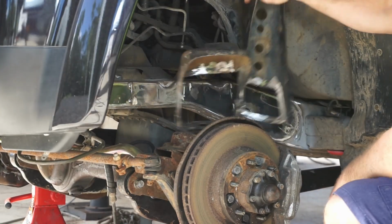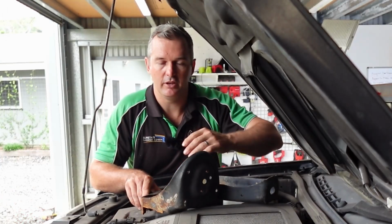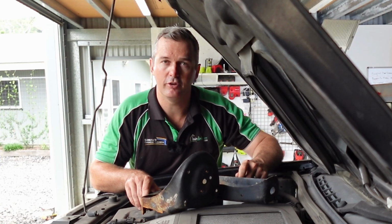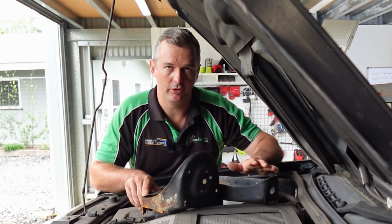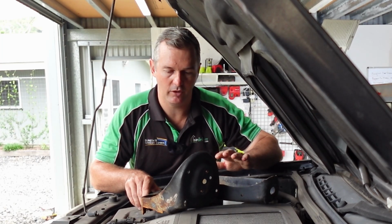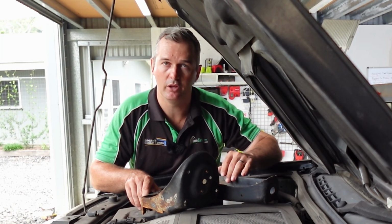Also strength-wise, these coil hats are only a few mil thick, 3 mil thick, same with the shock tower, looks like maybe 4 mil thick on the shock tower. Now I could have reinforced it, could have definitely made it stronger, and it would have been more than enough. However, I've just decided it's going to be better to do a coilover setup.